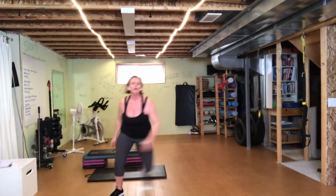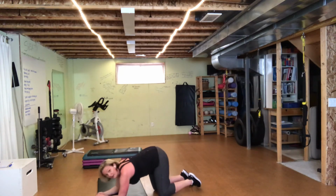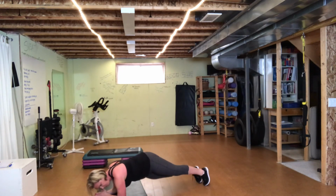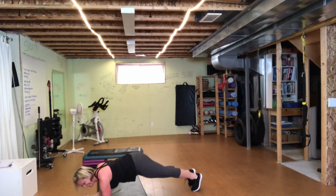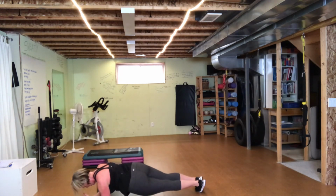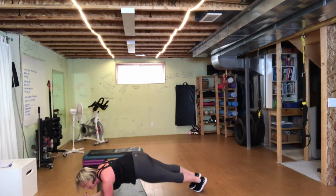Hang in there. You got 5, 4, 3, 2, 1. Excellent. Down to the ground. Side to side planks. Rocking it back and forth. Whew. I know. I feel it. These I always have to take a little, it's a lot of push into that shoulder when that weight comes to that side. Whew. 10 seconds.